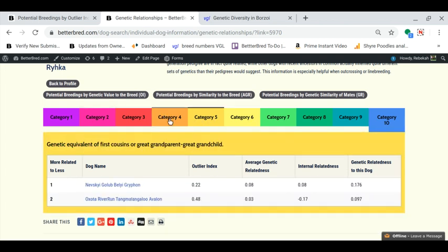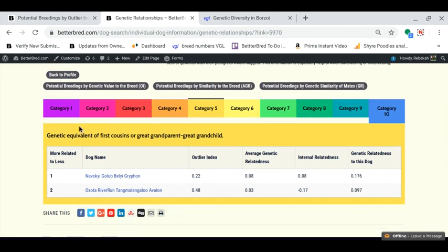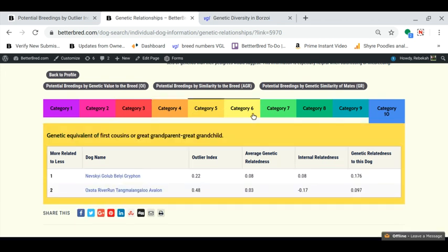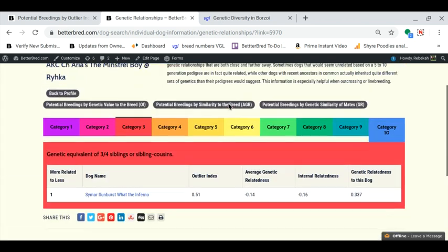So any dog that is neutered will still show up in these breeding lists as long as you have allowed them to remain public and you've not marked them inactive. Okay, so again, here you can see what dogs are closest related to this particular male in the database. And again, there's not too many because there aren't that many dogs uploaded, but you can see he doesn't have too many close relatives. The closest one is this one, which I do not know is actually related to him or not, but that's the closest related dog in the database.